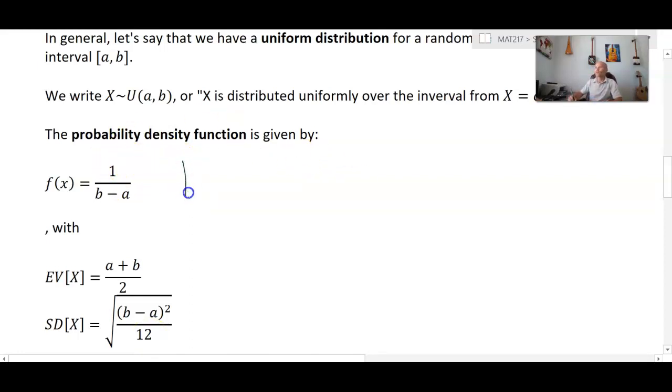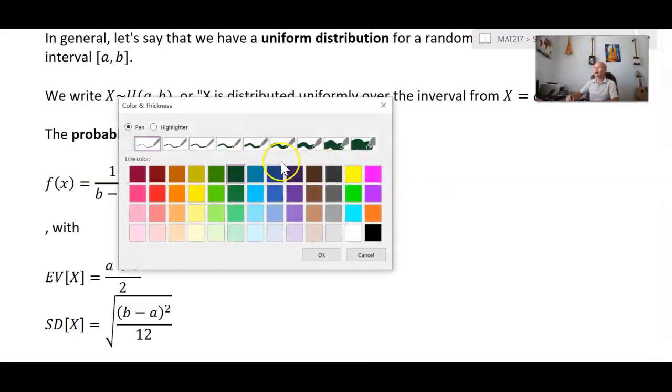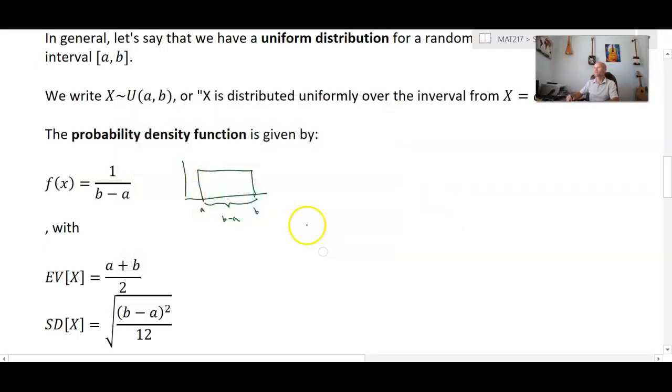Now a little bit of intuition though. If I say that here I have this interval from a to b, and then here's my rectangle, and I want to know what this horizontal line is that models the top of that rectangle, then what I do know is that this distance right here is equal to b minus a. It is b minus a units wide. And then what I'm trying to solve for is how tall this is right here. And let's just go ahead and refer to that as h.